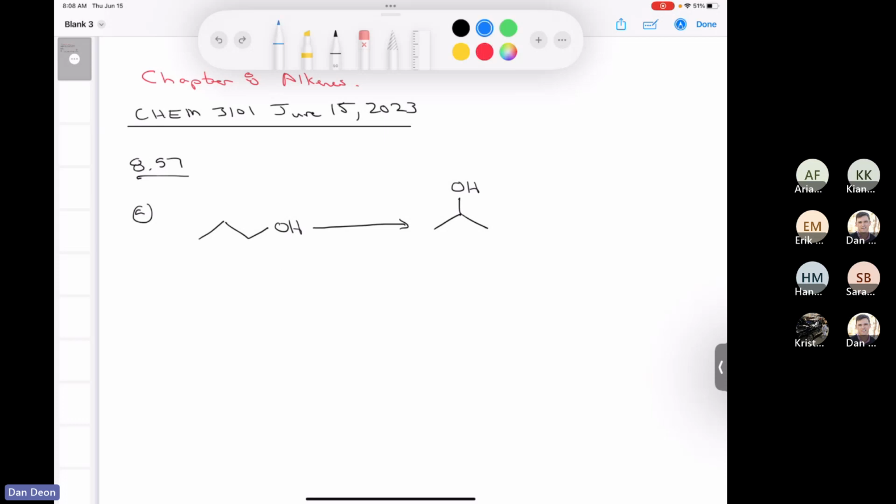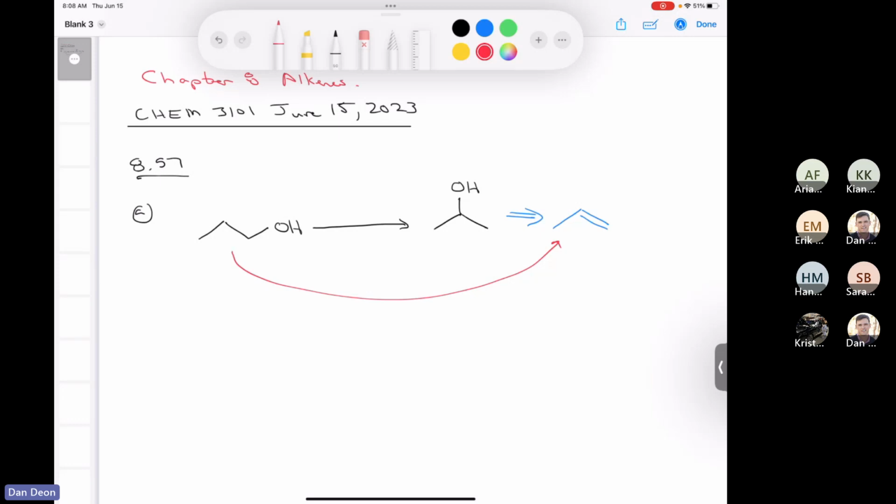And what I want to do with you is think about a retrosynthesis, because if we could make a propylene molecule, or propene, whatever you want to call it, all we would have to do is a Markovnikov addition of water, so just aqueous acid, and that would give us the desired compound. So that would give us this compound here, right? The rich would get richer, and we'd get the hydroxyl on the middle carbon. So my question to you is, how would we get from this primary alcohol to this alkene?